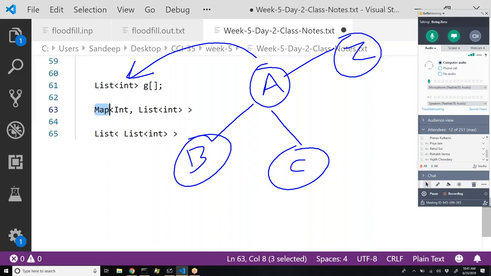Right, Prakash? Yes, but what will be the difference if we use map notation and we use the second list notation, the one written in line 65? I mean, any benefits of one over the other or any differences? Okay, so you are asking a very basic question, difference between list and map. I'm not asking that. I'm asking in graph sense. Code wise, syntax wise, there is no difference, because the way you get an item from a map and from a list is the same. Okay, got it.